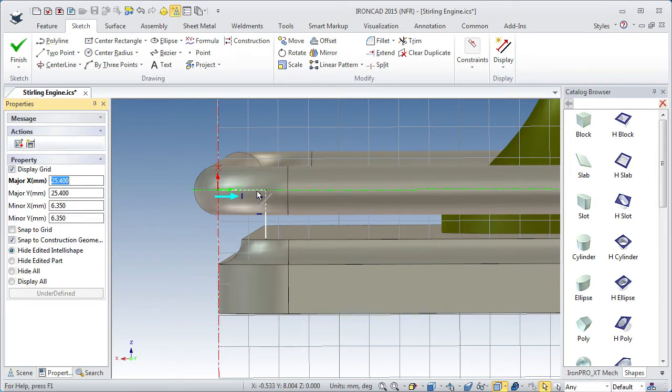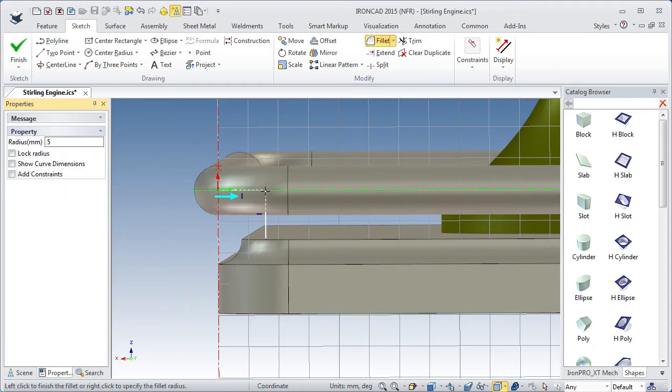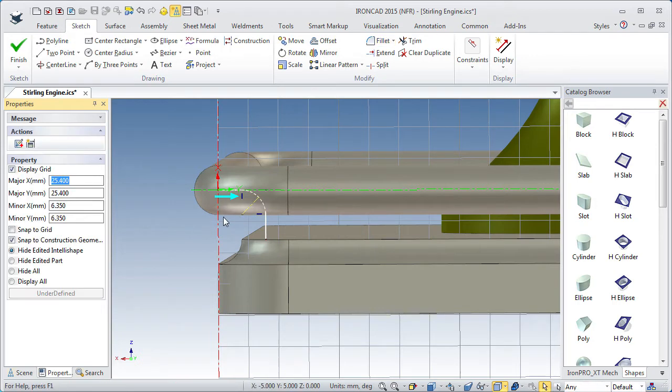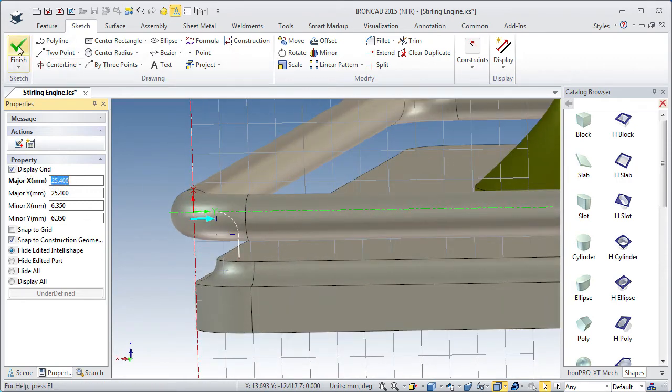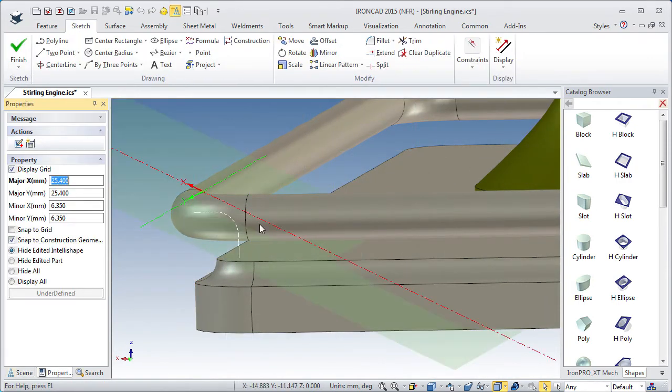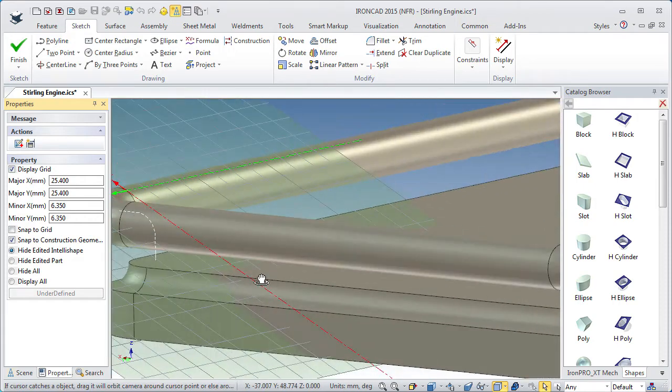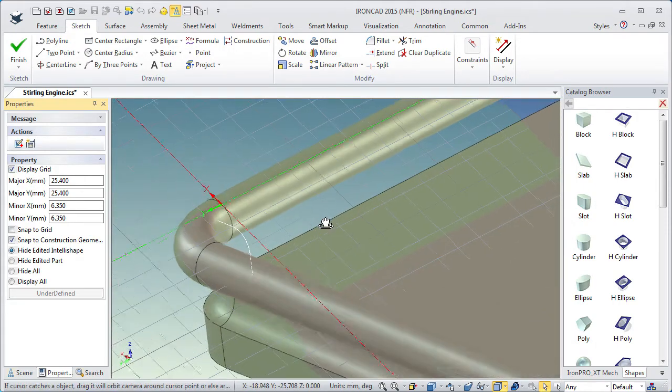We will also create a fillet here, so I will use my menu to select fillet, click the node, and then I will drag a bit, and in the property browser we see that the radius is selected, so I will type 5 and hit enter. Then I press escape to exit the command. And then I click finish, and we have our guide curve, but now we see our grid for the shape.